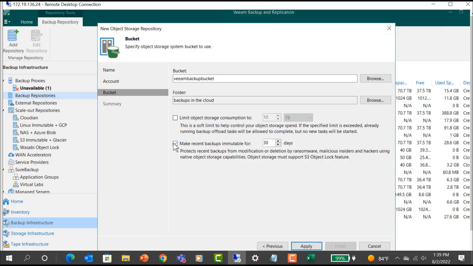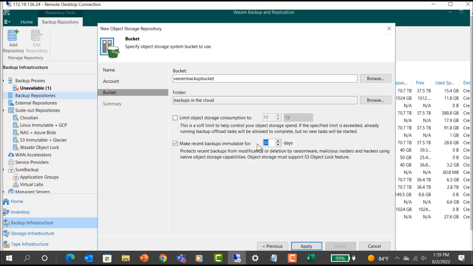A quick note here, if you did not enable versioning and bucket lock when you created the bucket, you cannot go back and change that. So you would have to create a new bucket if you wanted to take advantage of the immutability or ransomware proofing. So we're going to say make recent backups immutable for 30 days.